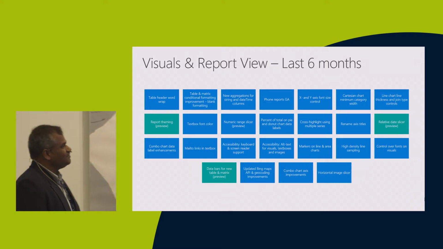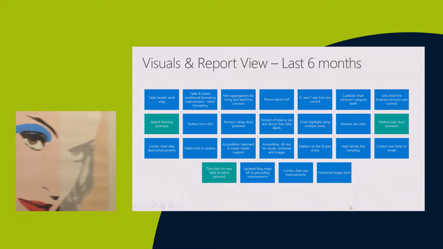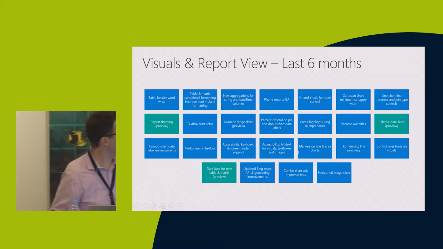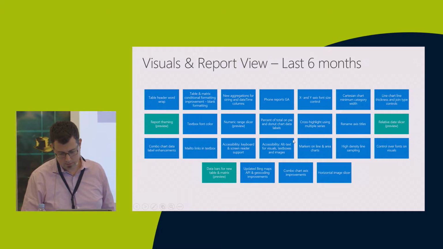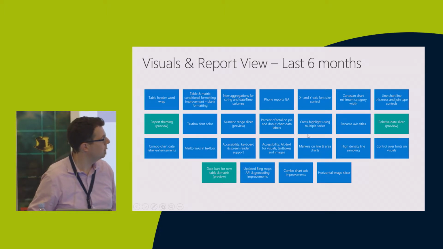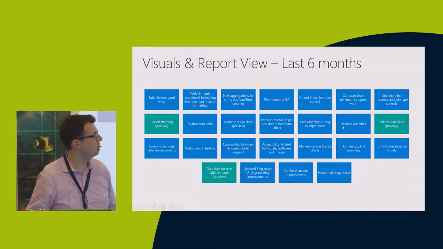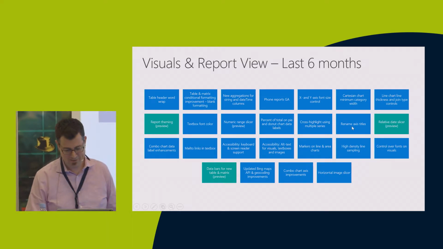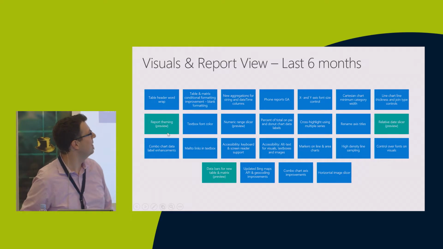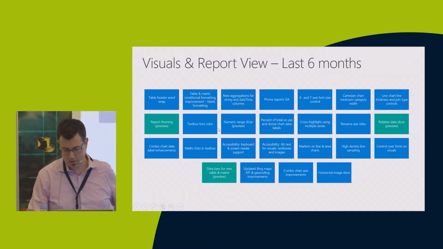So let's now jump into the visuals and the report view. You see a lot of changes happening in this field. Some are very simple, if you think. So renaming axis titles, something that I wanted for a long time, which is worth an applause. And then we look at report themes real quick, as well as the relative date slicer.